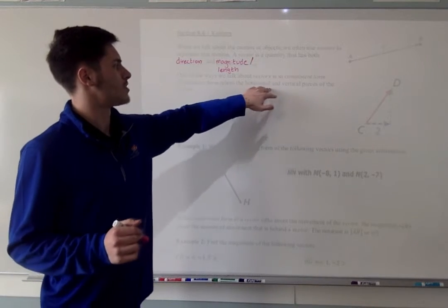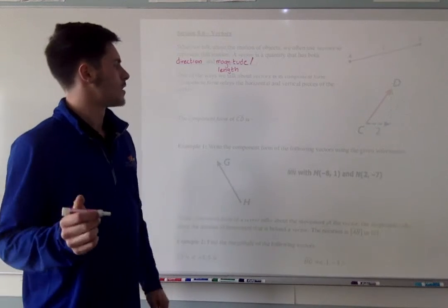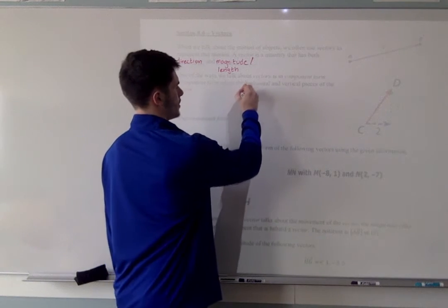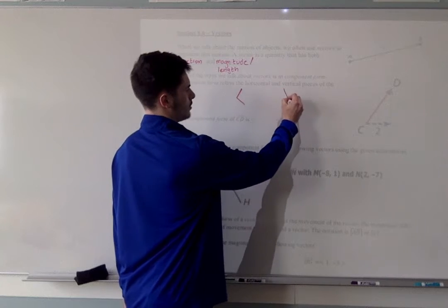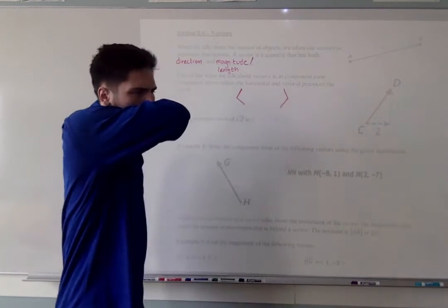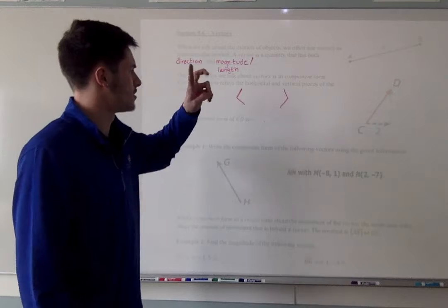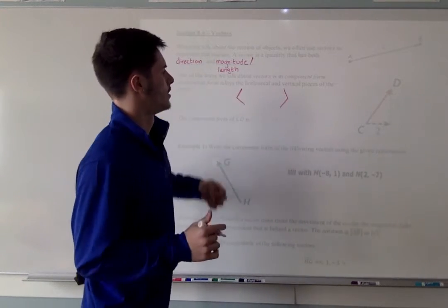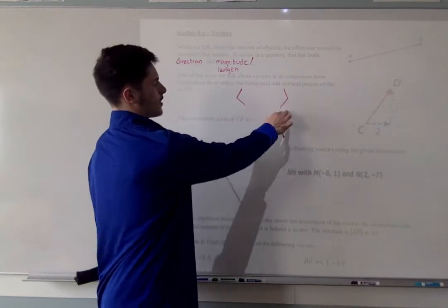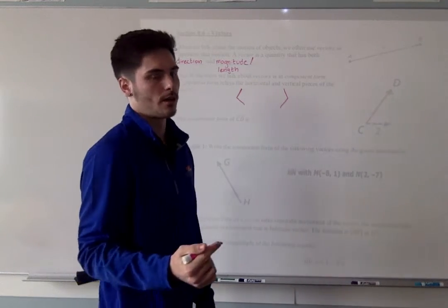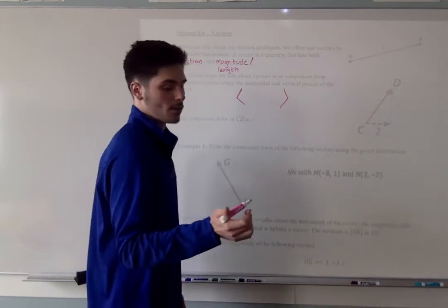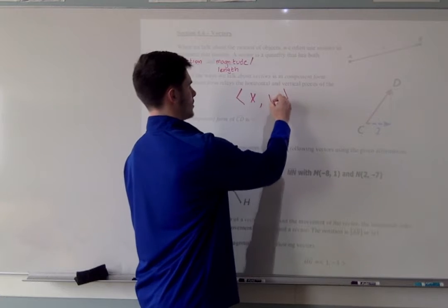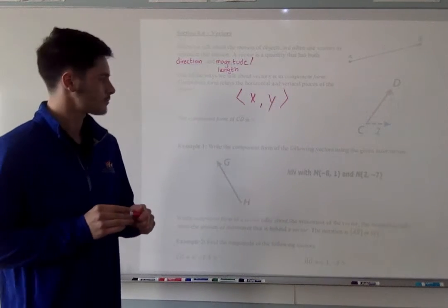And then another way that we talk about vectors is in component form. Component form relays the horizontal and vertical pieces of the vector. So just like with ordered pairs, component form is going to be enclosed by these parentheses, but they're pointy, and this represents that it's a component form vector and not an ordered pair. But similarly to ordered pairs, we still have the amount traveled in the x direction first, and then the amount traveled in the y direction.